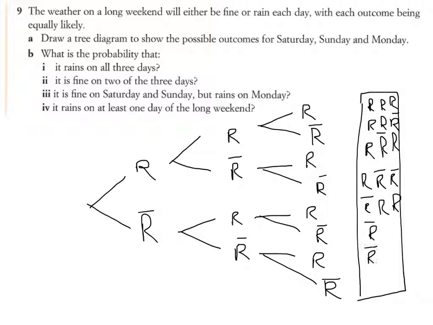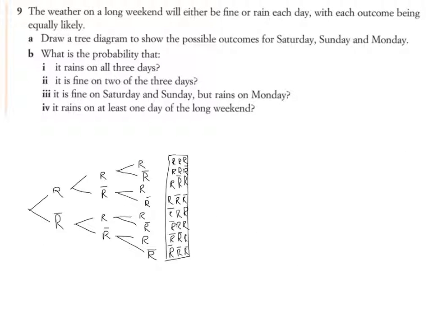While we're at it, might as well just fill in. They're all going to be not rains. So we have not rain, rain, rain. Not rain, not rain, rain. And rain, rain, rain. Or not rain, not rain, not rain. So no rain whatsoever. Okay. Now we're going to use this table, as confusing as it looks, to solve our next problem.